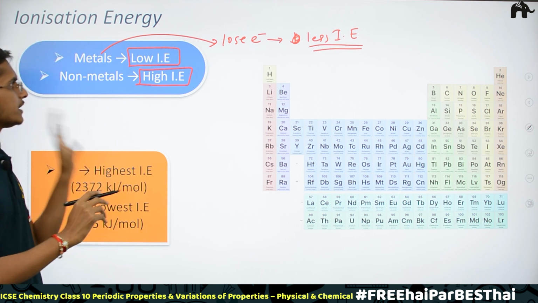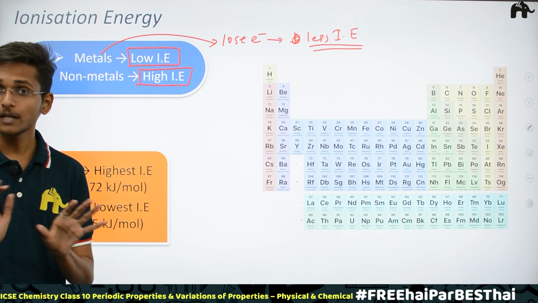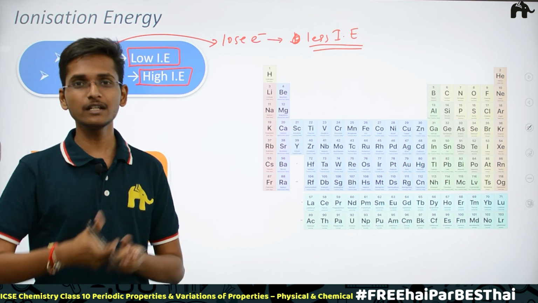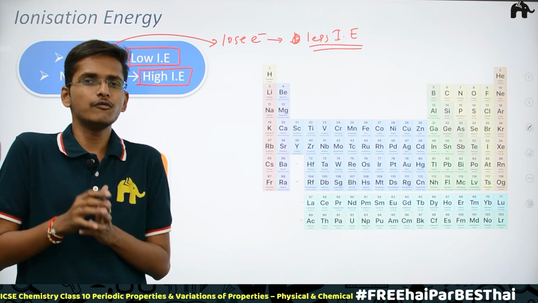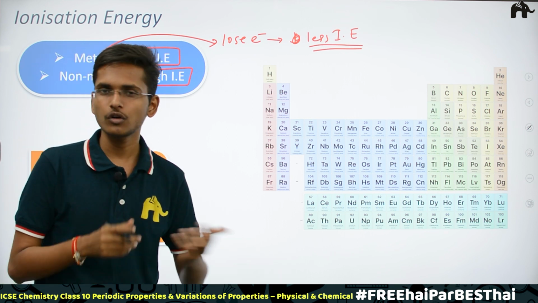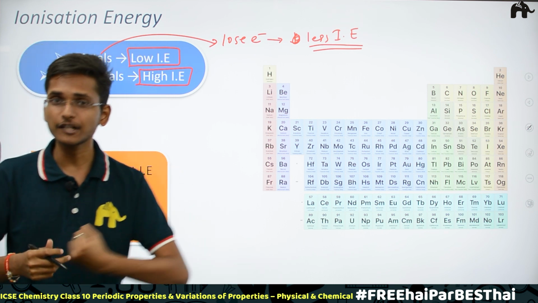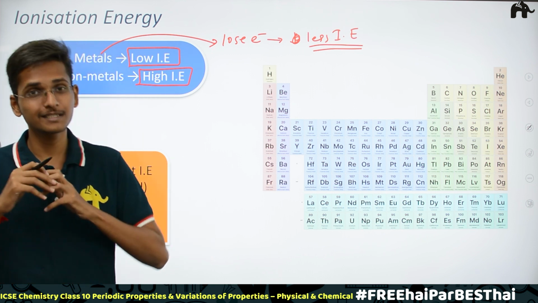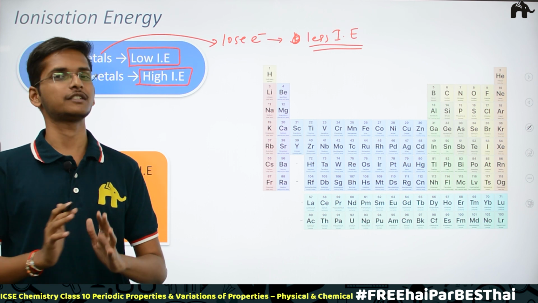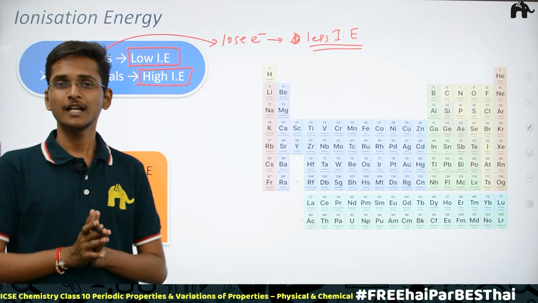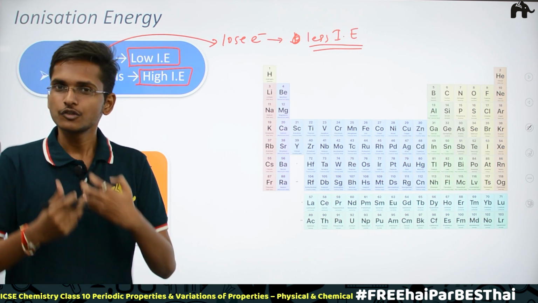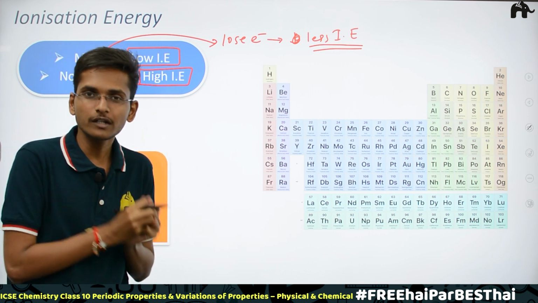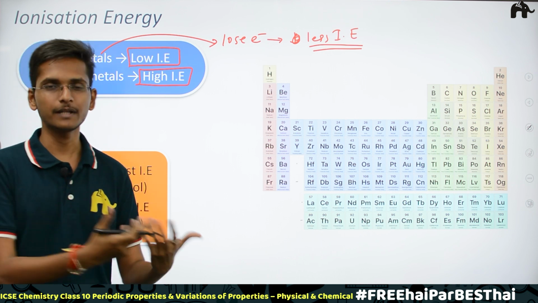Now in the case of non-metals, the case is totally opposite. They are like hungry for electrons. They have the tendency to gain electrons. So do you think they would readily give up electrons, or would it be easy to take electrons from them? The thing they are hungry for, we are trying to take that very same thing, and it's very dangerous to do. Okay, I'm just joking, but it is very difficult to remove an electron from non-metals because they have a strong tendency to gain electrons. They won't give up electrons readily.